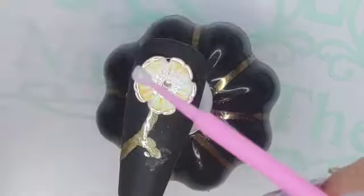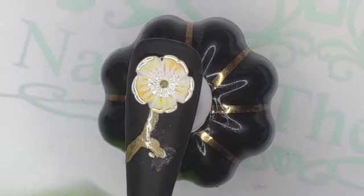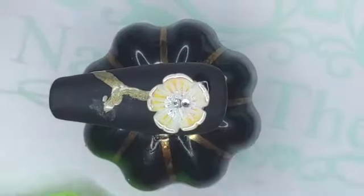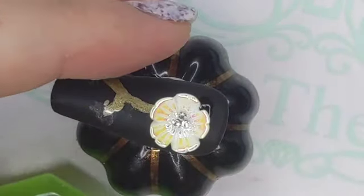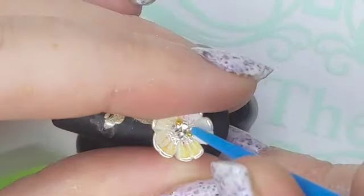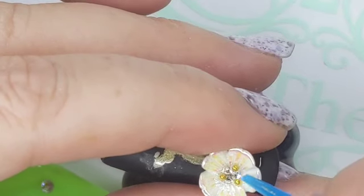So in the center here, I think I am going to go with a gem and then completely cover the gem. Oh, excuse me. My goodness. Put a little gem in there. Oh no, did I just put 3 gems in this one? I don't know. I just did a bunch of different stuff. Let's just say that. We're just going to fill up the center there, cover up that hole, and make it look pretty at the same time. I think that looks cute.